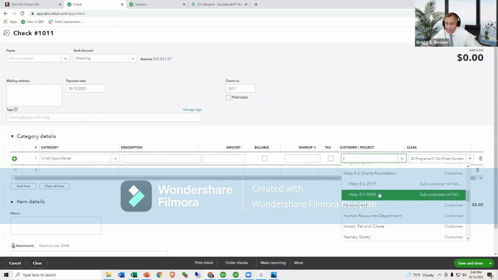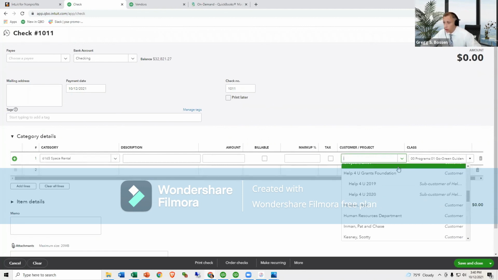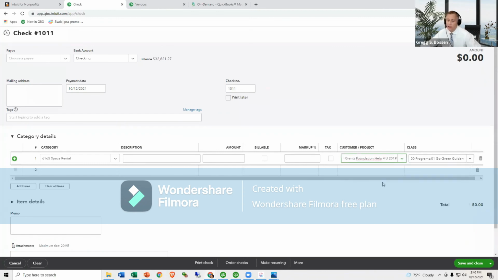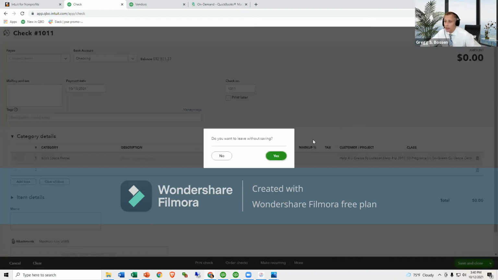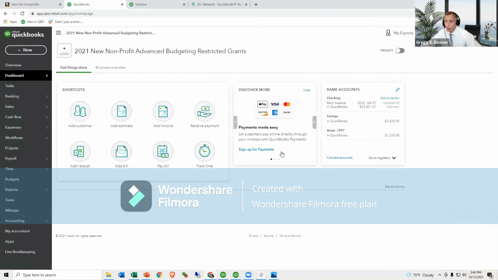And so you can say, all right, this transaction, it went for space rental, it went for this program, and it was paid for out of this grant, okay? So see, that way, I can run a P&L not only by class, but I can also run it for a grant.